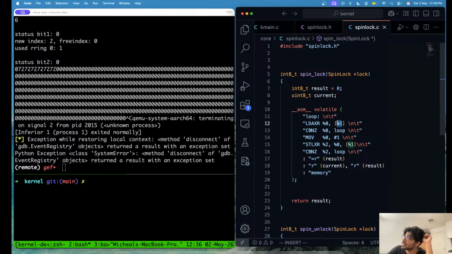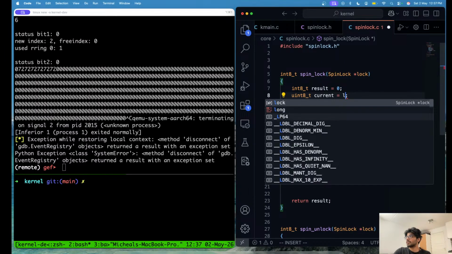Whatever is in this address, it needs to be address. So it's lock.